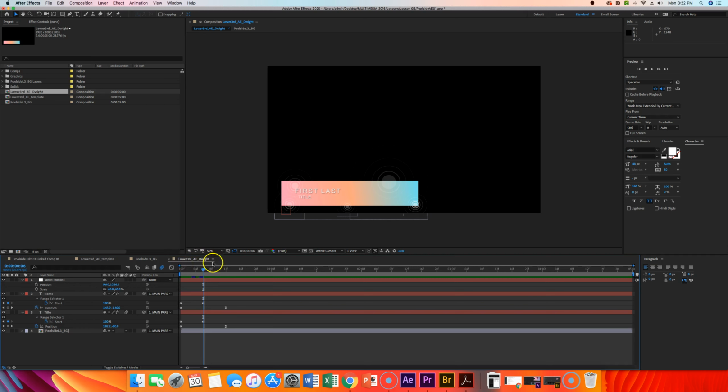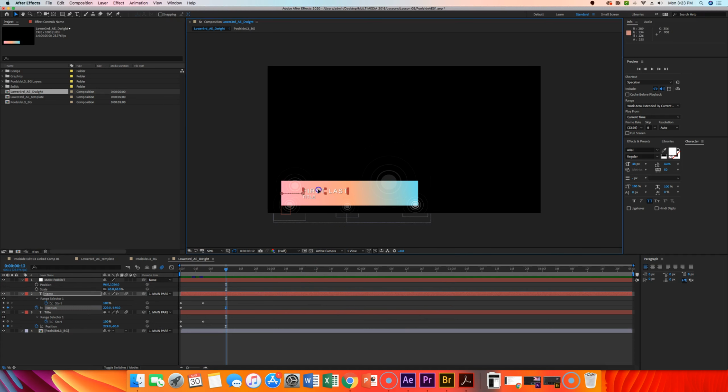So this is our tab that's open, and it still says first and last. All right, with this open down here, we're going to jump our playhead to the next keyframe, and the shortcut for doing that is just pressing the letter K. And notice that my playhead jumped from here to here, which is where the next keyframes are. We're going to double click the name layer to highlight that text, so you can do it over here by double clicking, or you can do it right here in your composition window.